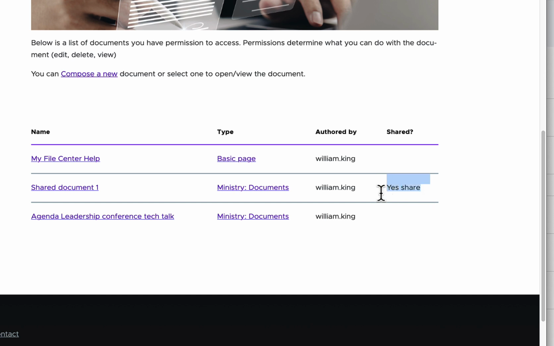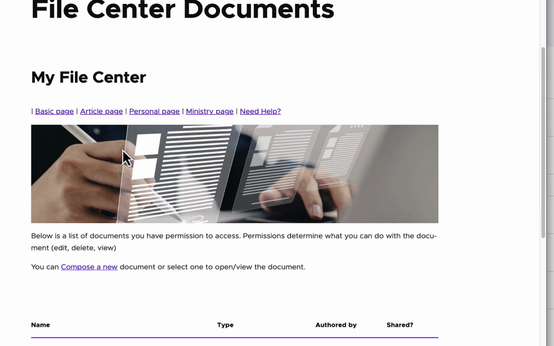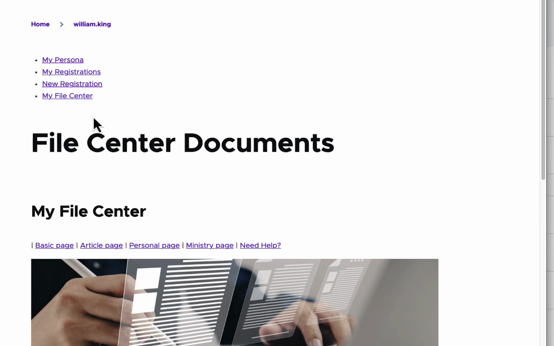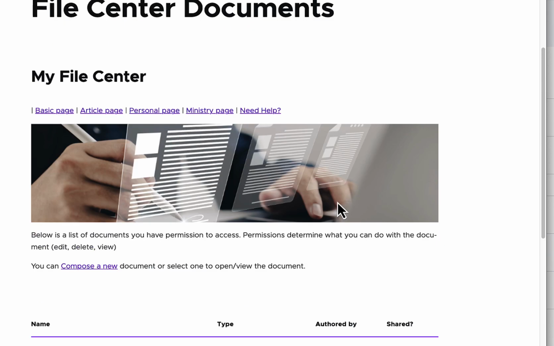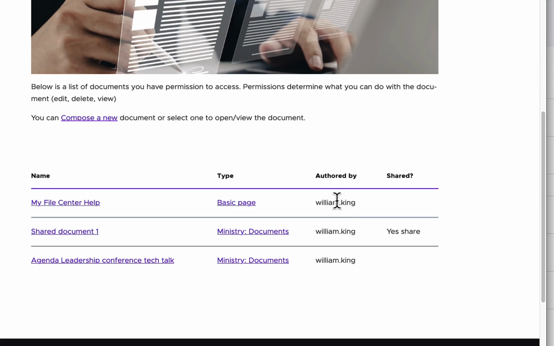And this over here indicates that this document, when it was created, is marked to be shared with everybody, whereas this document is only going to be shared by your church, with the members of your church. This one here. And the basic page is shared with everybody. I don't know why. Well, I probably need to set that by default on there so that you know that it is. Now, all documents are published. And let's see what else you need to know about. Now, the persona is the next thing that I'm going to work on. Actually, there's one more thing that I need to do in here.